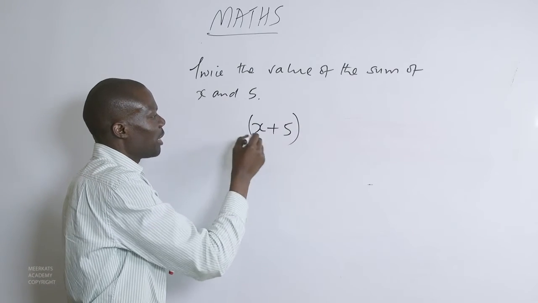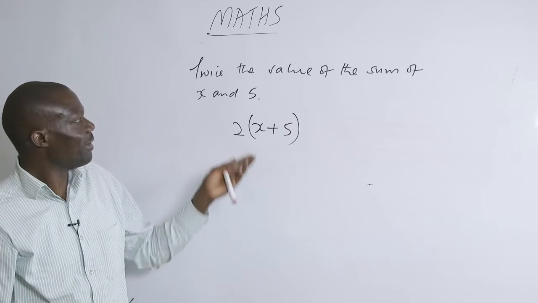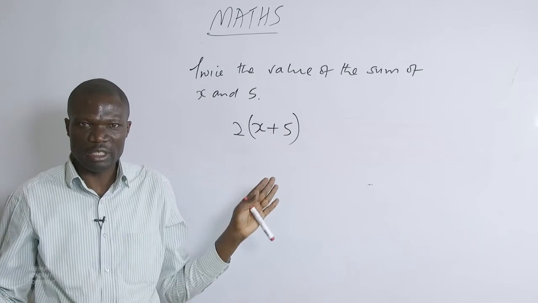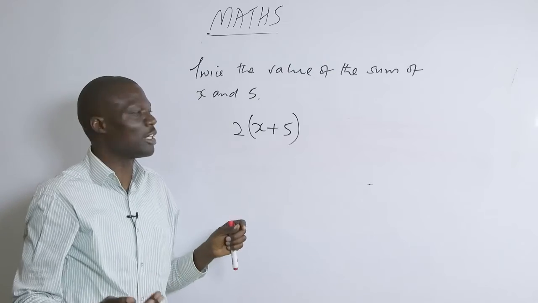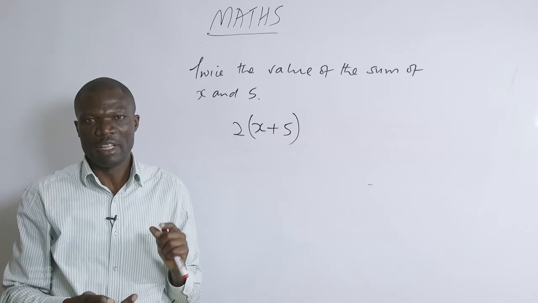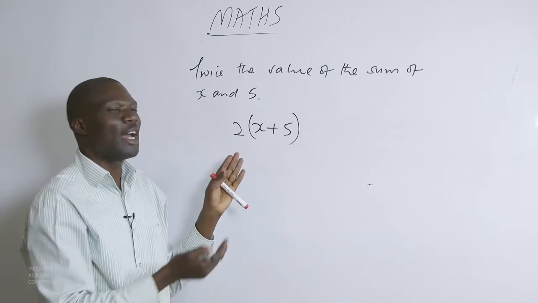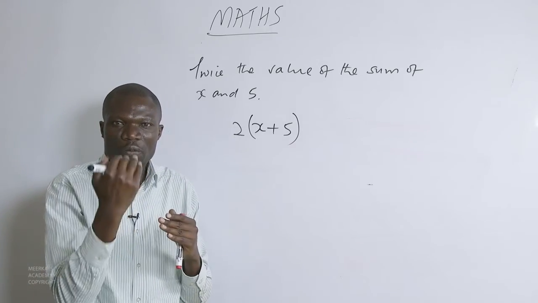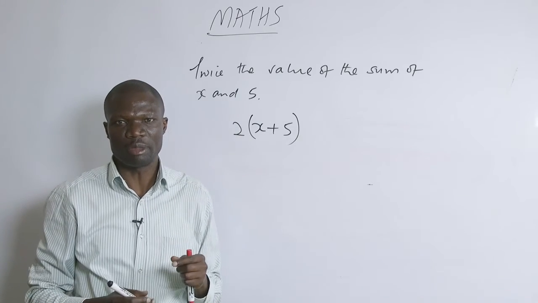So you'll have the bracket and put a 2. Now look at this. If you were to use the wordings, you'd have written 8 or so words to express a very simple expression, which mathematically you can just say is 2 into bracket x plus 5. So algebraic expression in our life situation has simplified word problems, so that we can give expressions very briefly, unlike when we are to represent a whole statement.